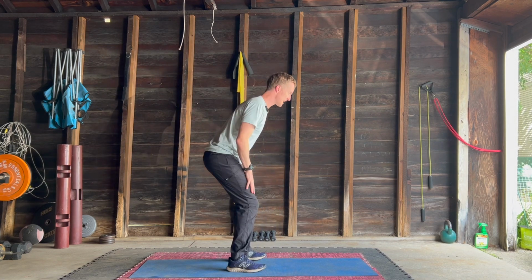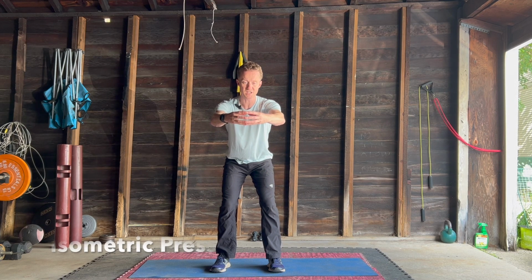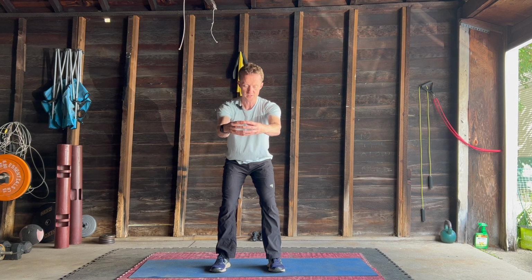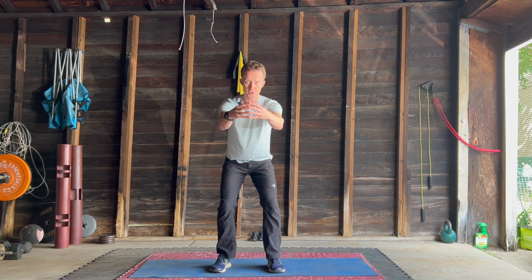Brace, and you're going to pivot to this angle right like this. Then bring those arms around, fingers squeeze, thumb squeezes, elbows push down. So you're going to try and really, like white knuckle right, squeeze your hands together, drawing those abs the entire time. Now think of squeezing your heels towards each other, not the whole foot. You don't want to have the knees drop in, but pushing those heels together, you're going to feel the insides of the leg as you push your hands hard as you can together. The chest comes into it, the lats. But mainly aiming at the back, so brace the abs, which will stabilize the back. 10, 9, 8, 7, 6, 5, 4, 3, 2, and 1.